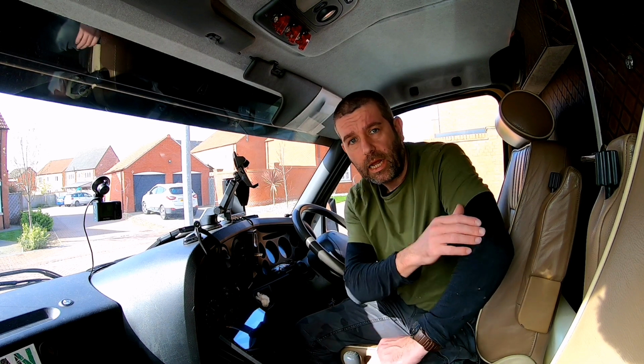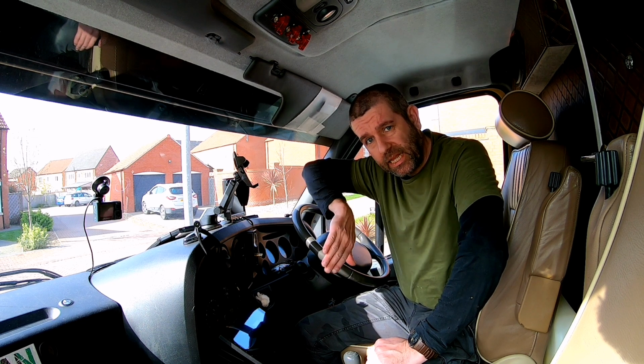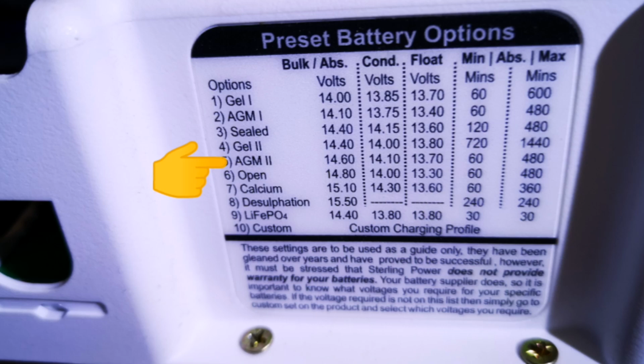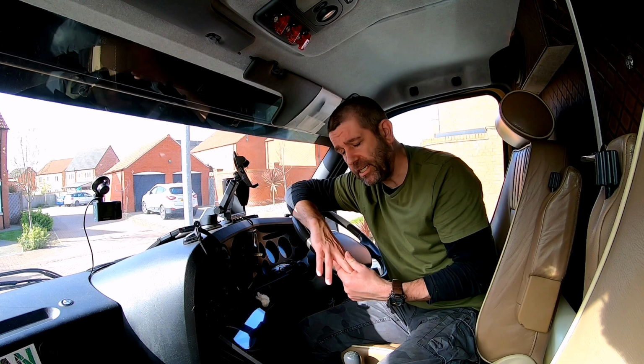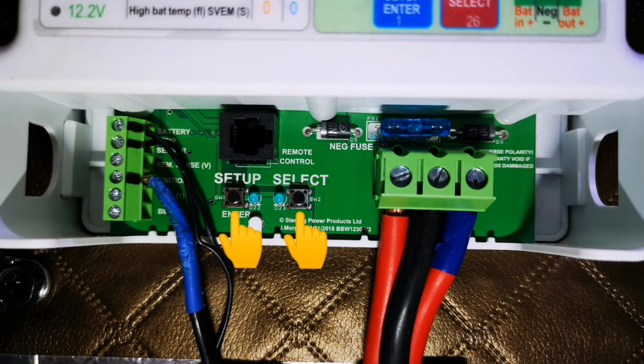So upon mine, I have set the battery settings. Now on the side of the B2B is the preset battery settings. Now I've gone for the AGM2 settings, which is best suited for my batteries, and it's just a case of pressing in both toggle switches.